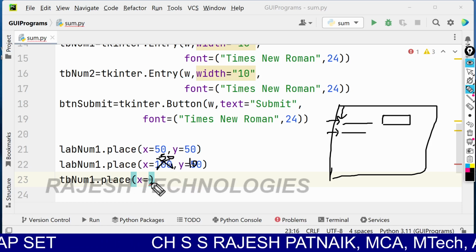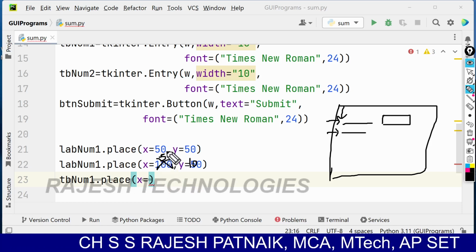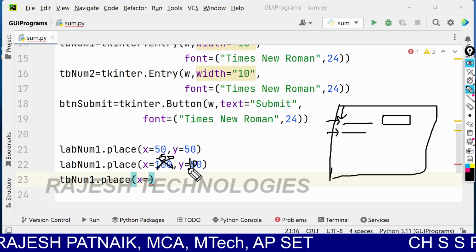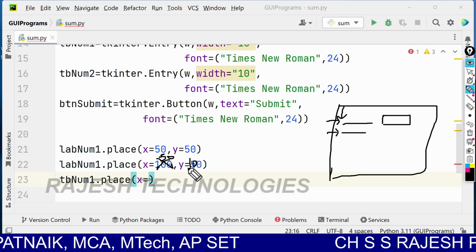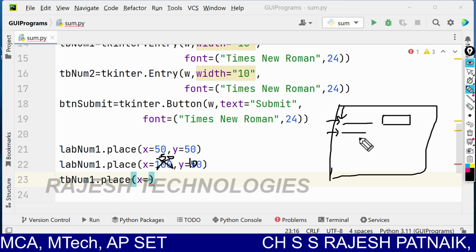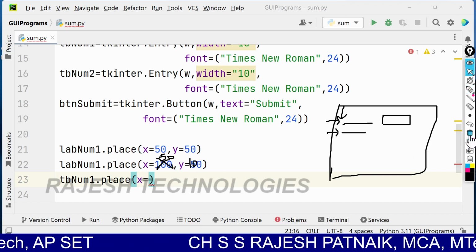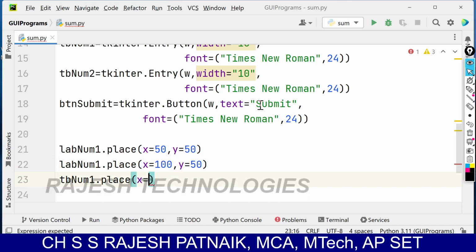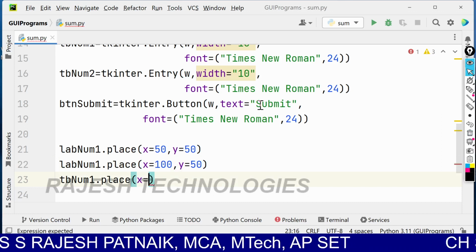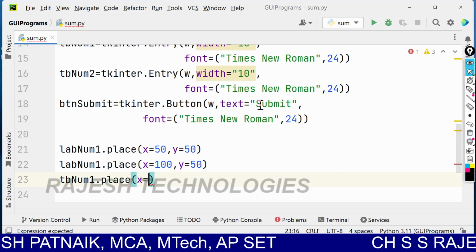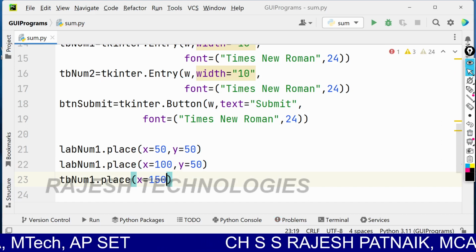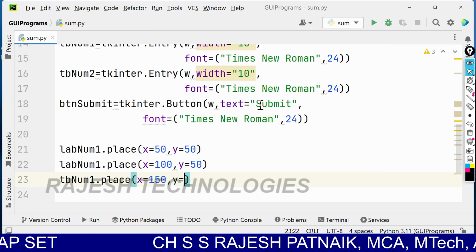And the text area, x 50, y 50, x 100, y 50. Let me check first. Here also the x value is 150 and y is 50 only.